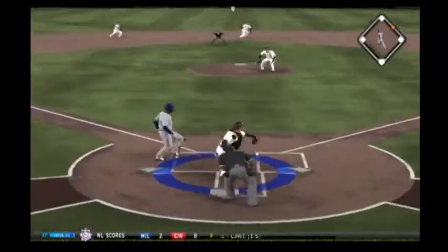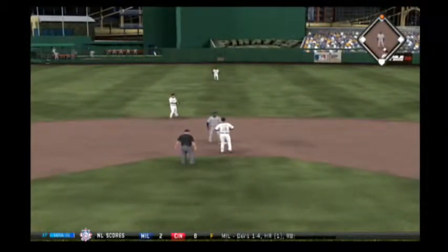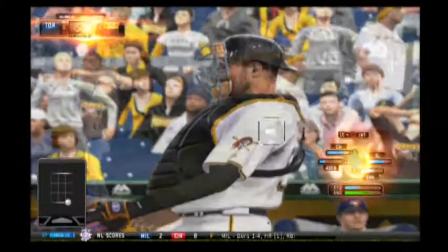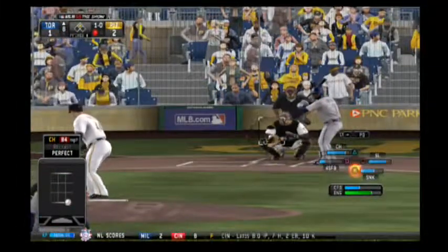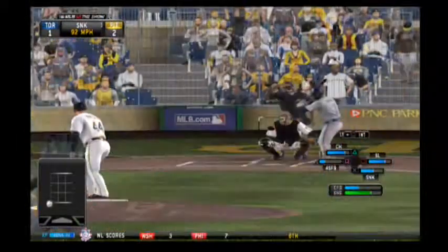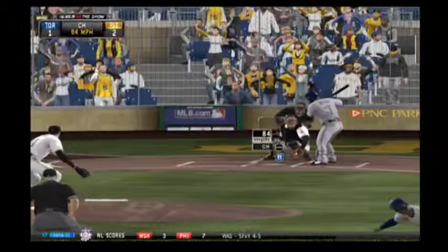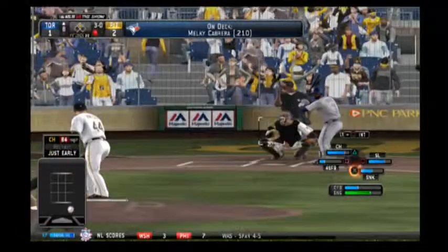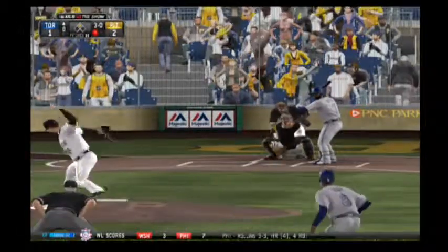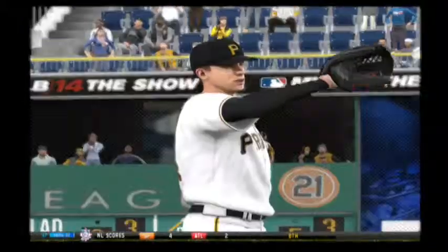Runner goes. Pitch misses low. The throw down. Not in time as he steals second. And this misses as well, so it goes to 2-0 now on the Jays shortstop. 3-0 now. Melky Cabrera waits on deck. And they were simply not going to give him anything there with the base open.